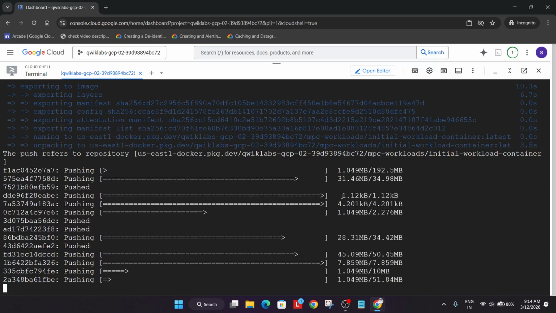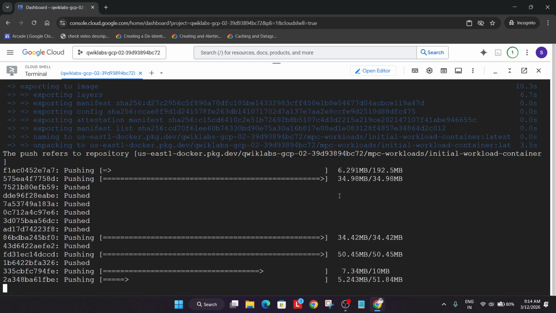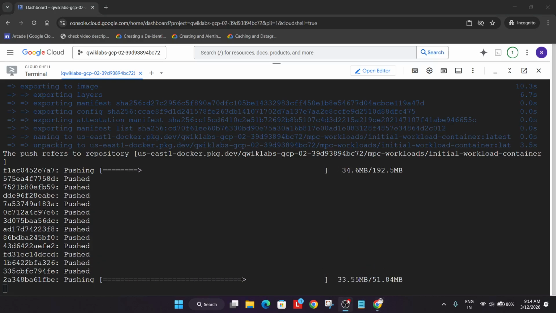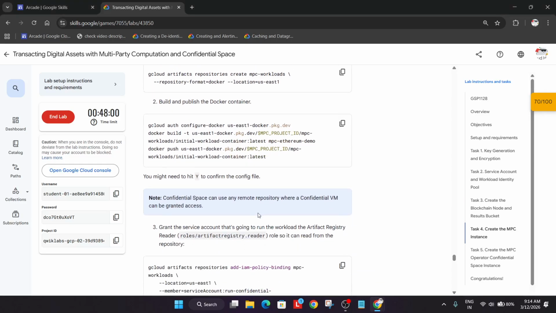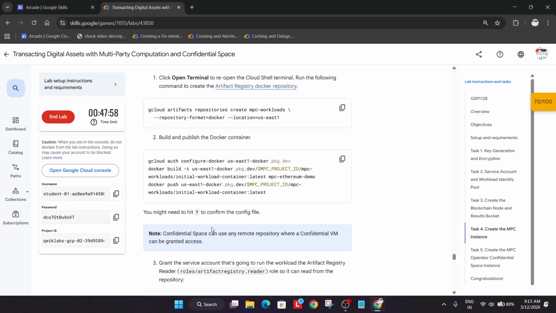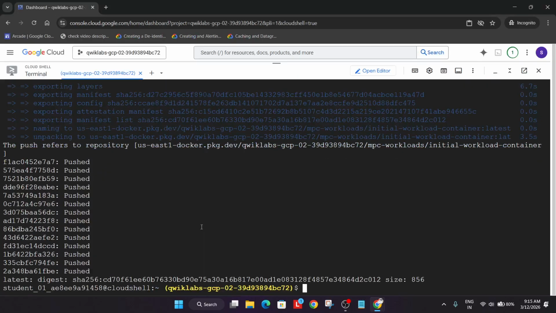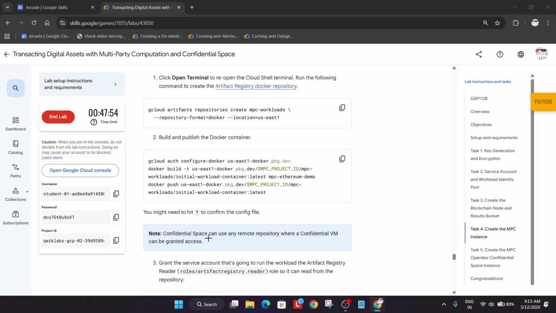Okay, so it's pushing and finally most of them have been pushed. So you can just see. Okay, if it asks to type Y and hit enter, you have to simply type Y. Just type Y and hit enter, because sometimes it may ask for permissions also. So this thing is done.